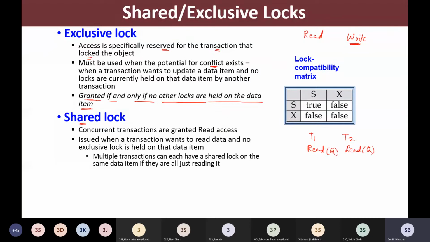So the shared lock can be issued when a transaction wants to read the data and no exclusive lock is held on that data item.